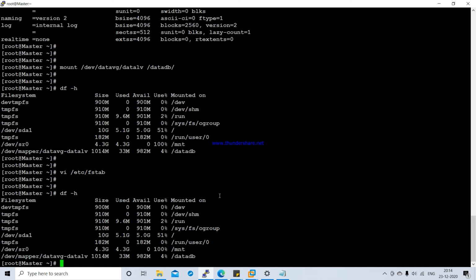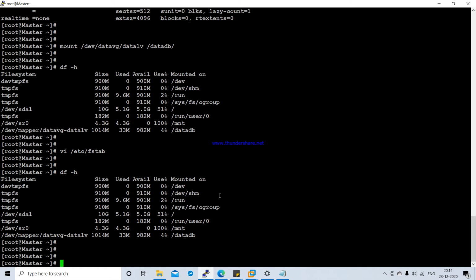Now you can see your VG, LV and file system are also mounted.